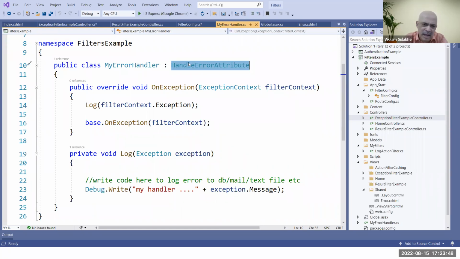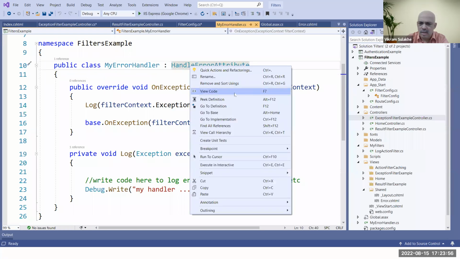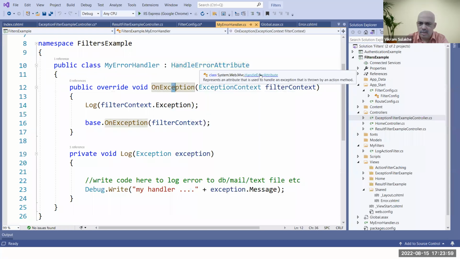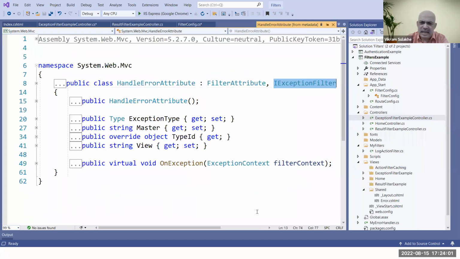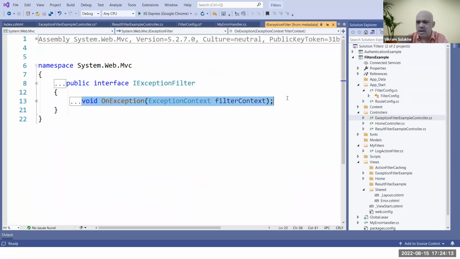And if you look at handle error attribute, this implements IException filter, right? If you go to IException filter, this is the one method that you have.